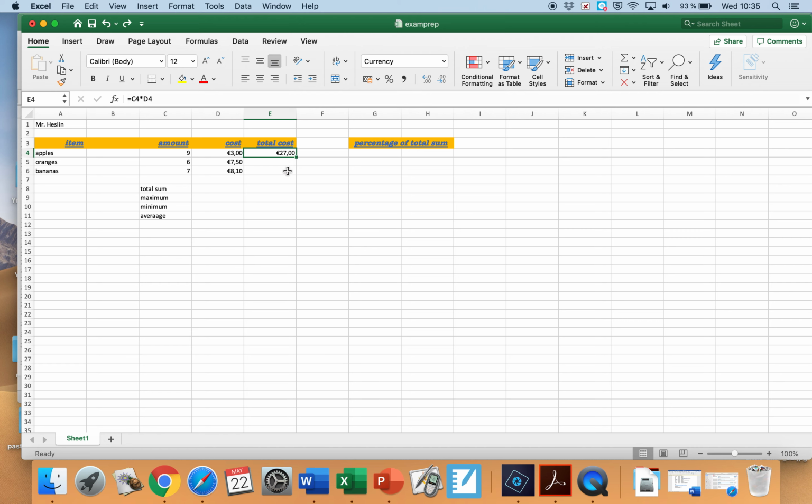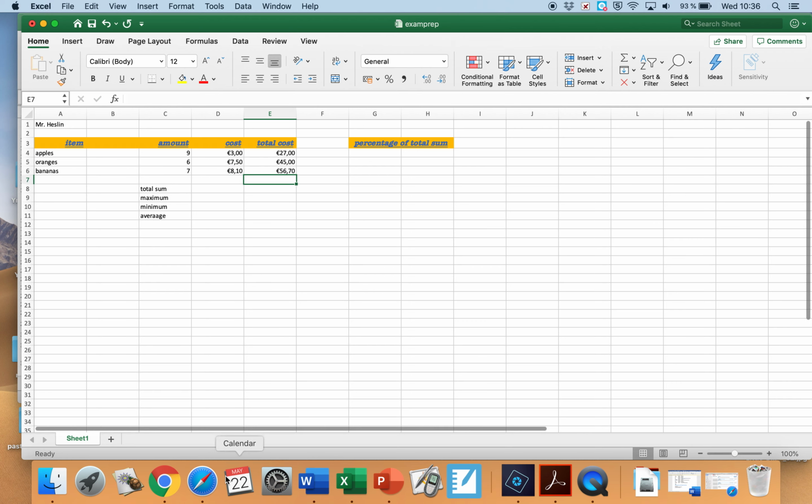Now I'm going to autofill this down all the way so that it does all of these formulas, as we've said in class. Put my cursor in the bottom right-hand corner. So it's that dark cross there, that black cross. And if I drag and drop, it will automatically fill, as you can see, all of my formulas down like that. Okay? All right, let's move on.